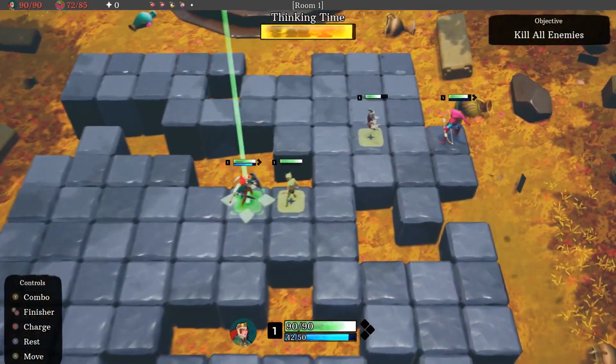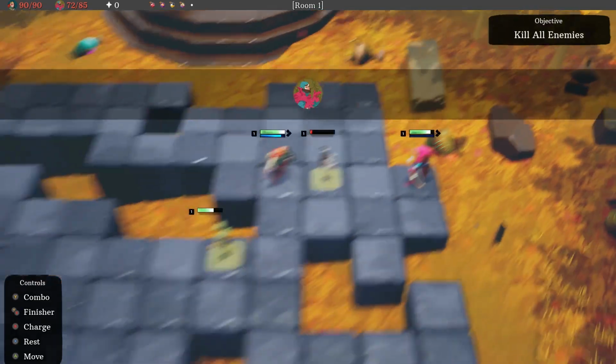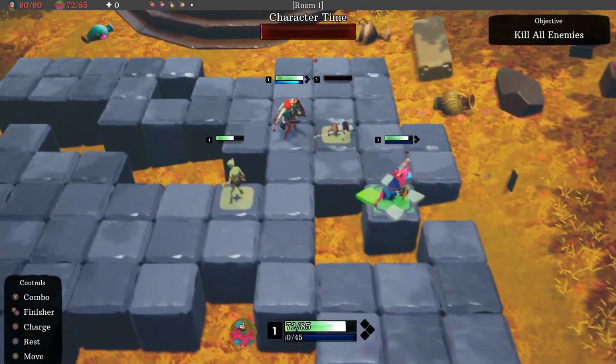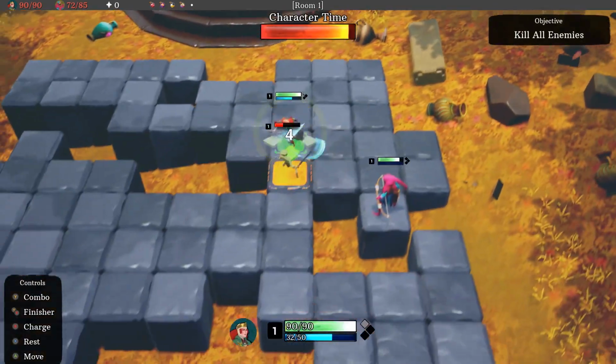You will have to use your correct attack. You see that now my sword and shield, because of the boost in power, is dealing 40 damage with the finisher, which is huge. The archer is only doing 23, so it's less damaging.